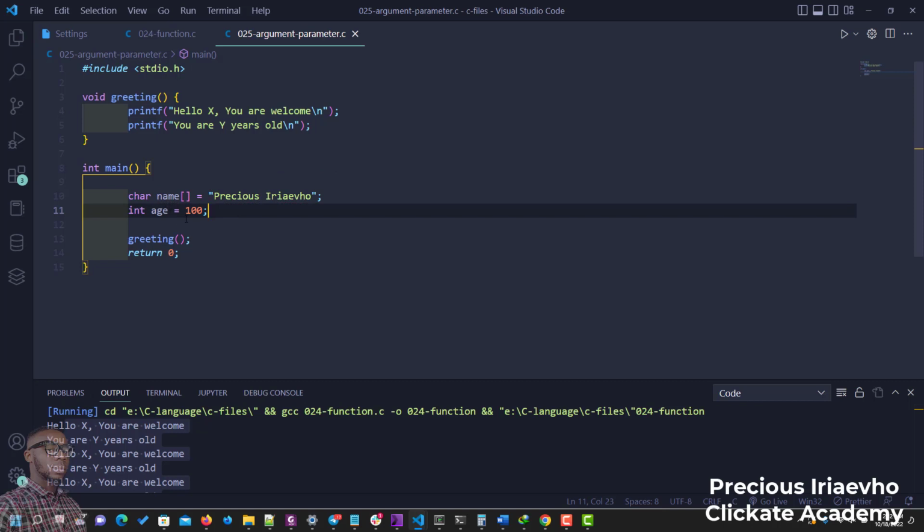So we have an array of name and int age. What if we want to pass these values to this function? Let's try it out.